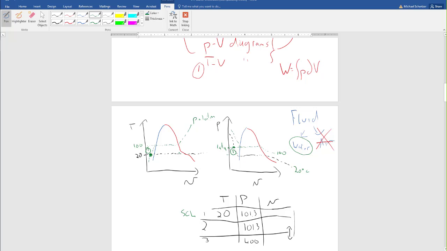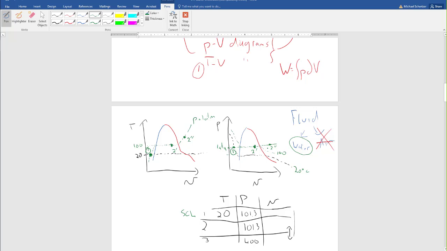So I don't know where state 2 is. State 2 could be over here. Let's call this 2 prime. But it could also be somewhere over here, 2 double prime. I don't know if it's under the vapor dome somewhere or if it's superheated vapor. So this would be 2 prime, or it could be, if we were still at constant pressure, 2 double prime. So we don't know if we've gone past the edge of the vapor dome.